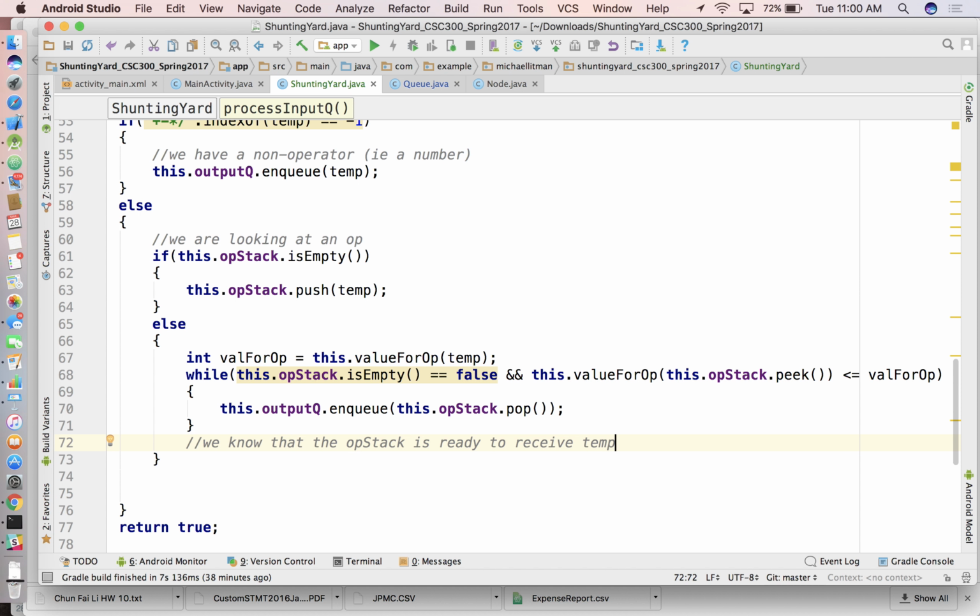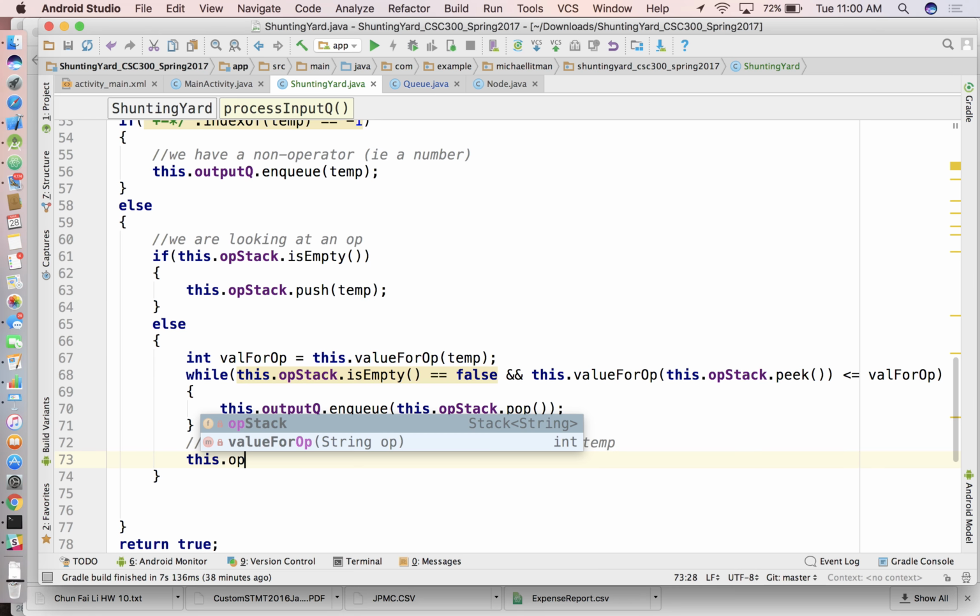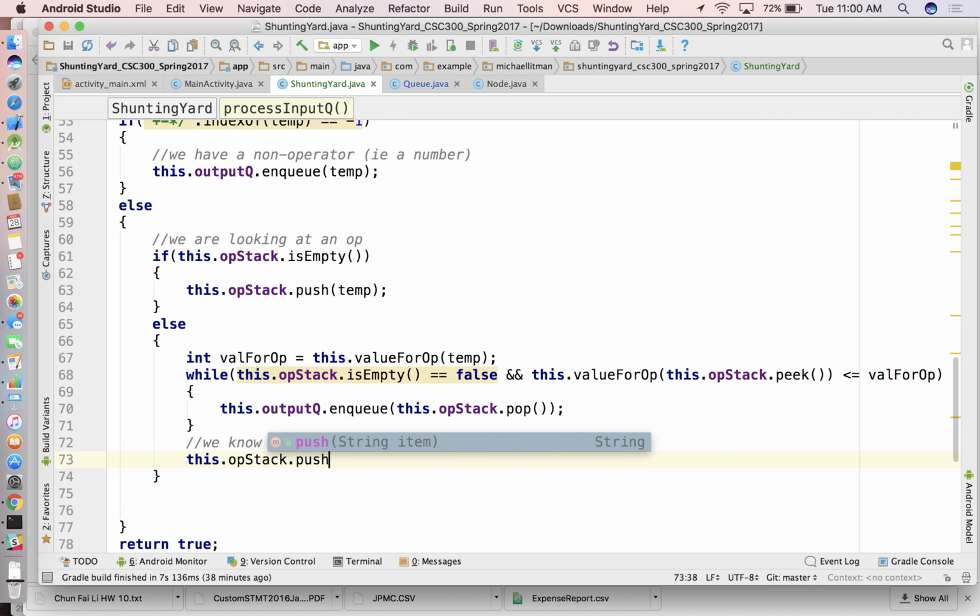It might be that it's empty, or that we've cleared it out, or that we are now allowed to put something on top because the one we're trying to add is greater than the one currently on top. So we can say this dot opStack dot push temp. That makes sense? All right.